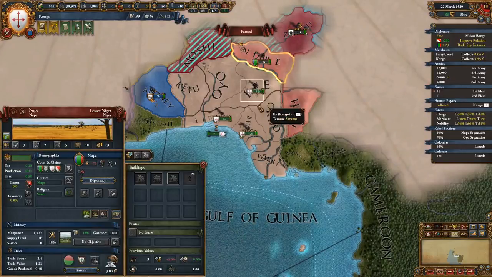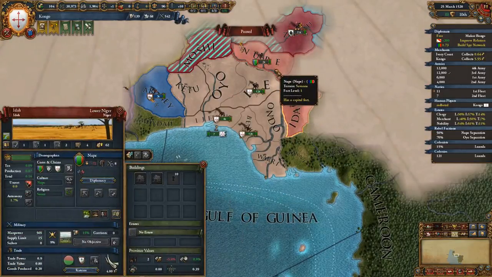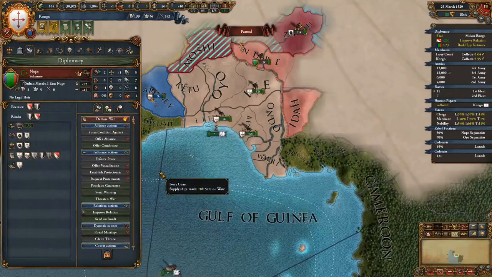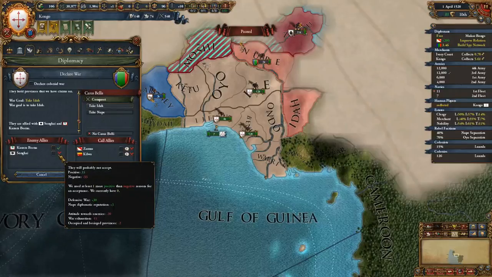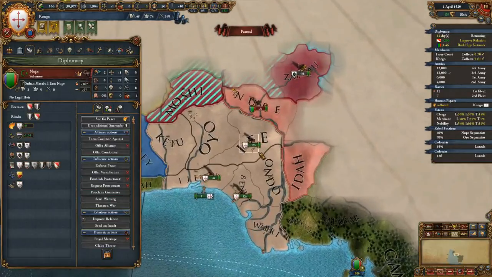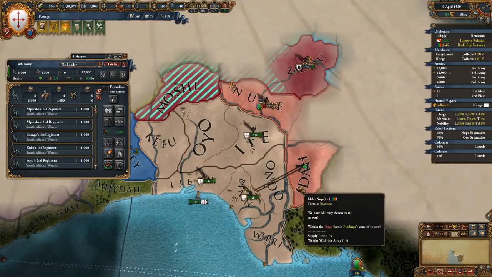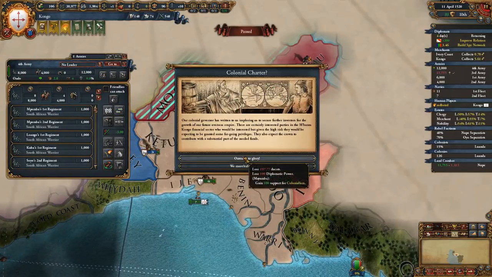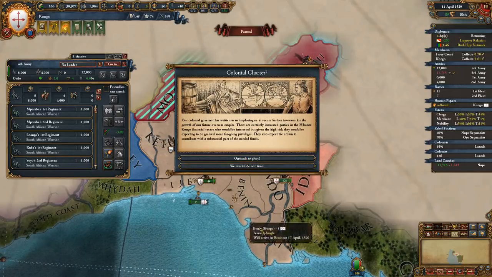They have just that fort, probably. It's just a capital fort. Okay, Songhai won't come in. Kineborno would, but we'll deal with that. We'd probably beat them up. Colonial Charter. We'd get 100 support for colonialism.